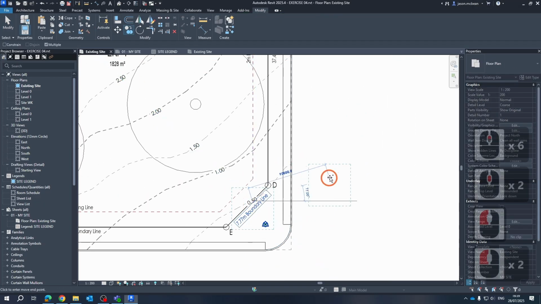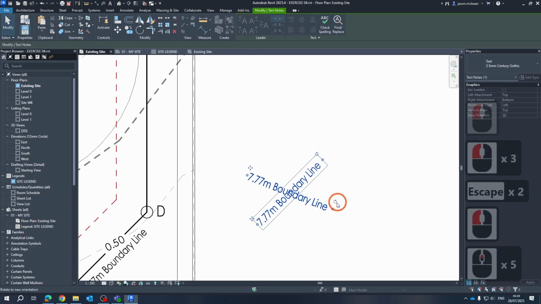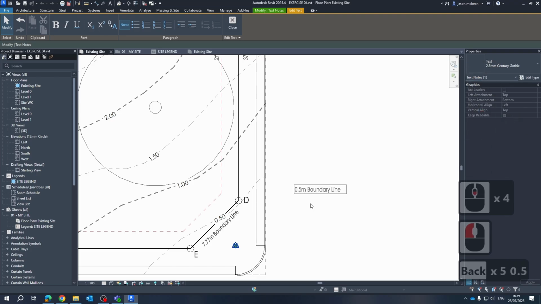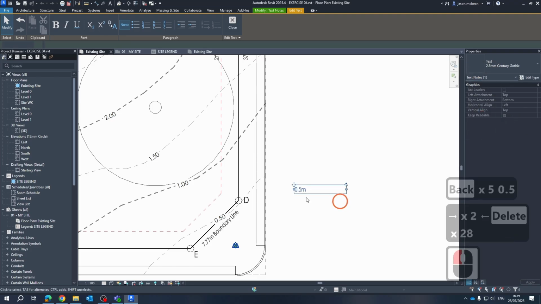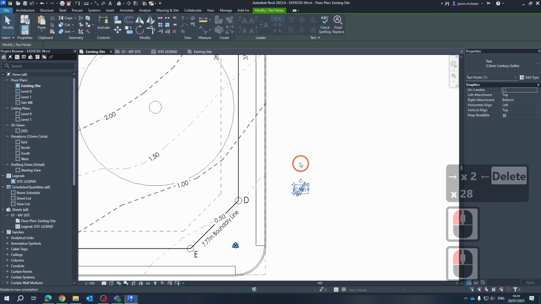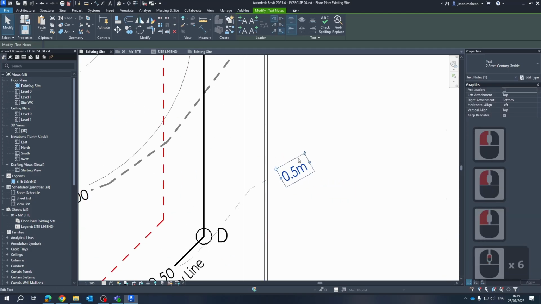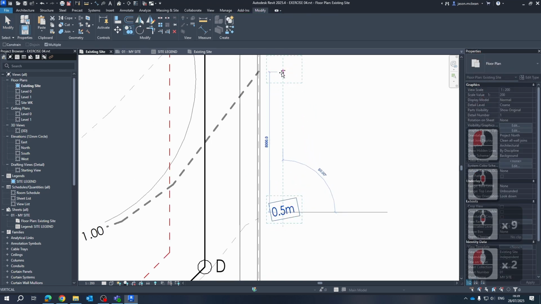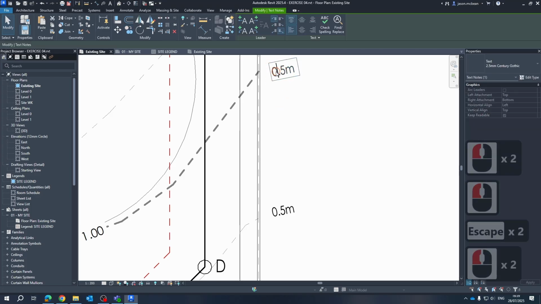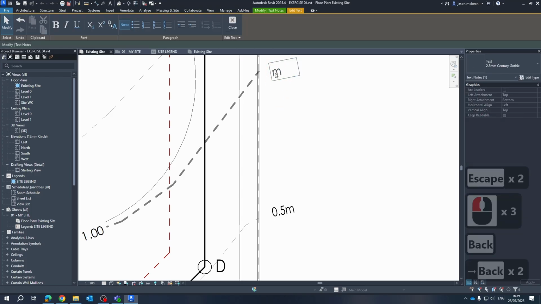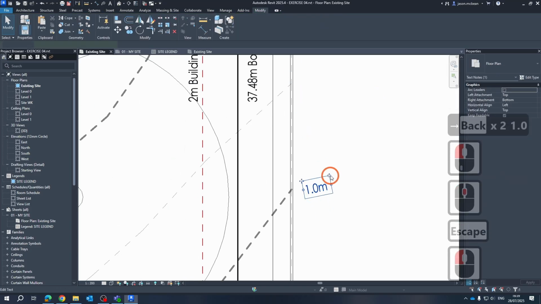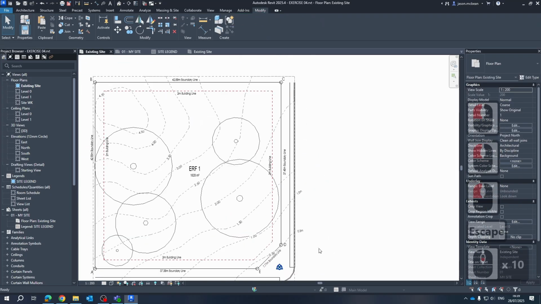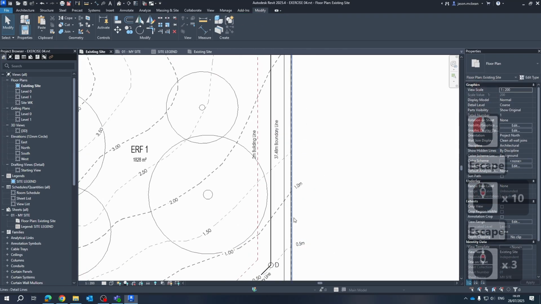So copy this. Again, rotate this down. I'm just going to change this to 0.5 meters, and that's all I need. Okay, so make this smaller and larger. Remember, you can rotate these. So I would locate these around your drawing very quickly. Copy them every time. So as you go along, copy it up vertically. So that'll be 1 meter. And typically what we're trying to do is make sure that we orientate the text to follow the contour line so that we know that these two have a relationship, that they belong together. So it just helps us read the drawing correctly.